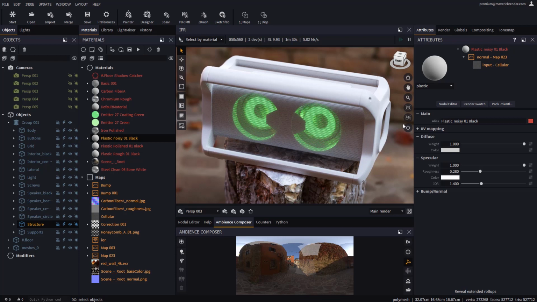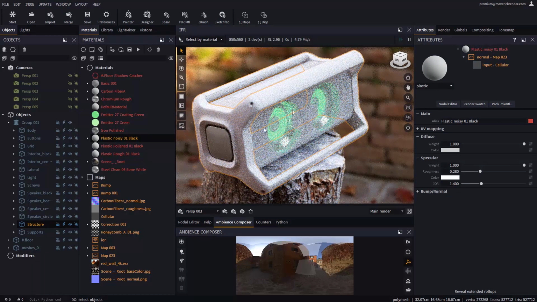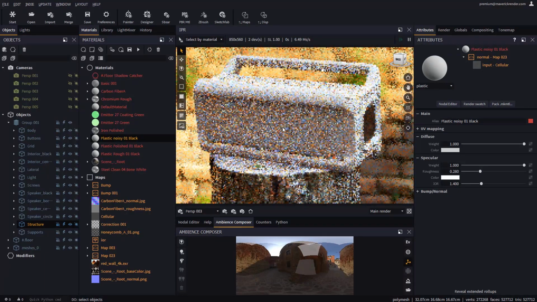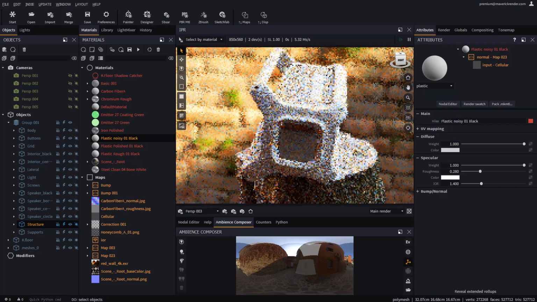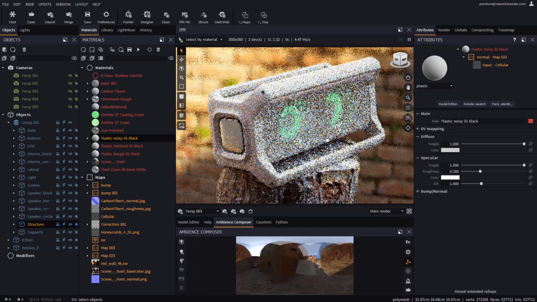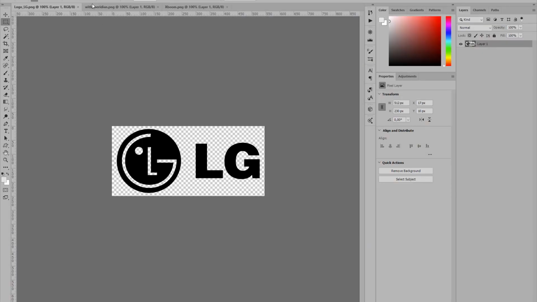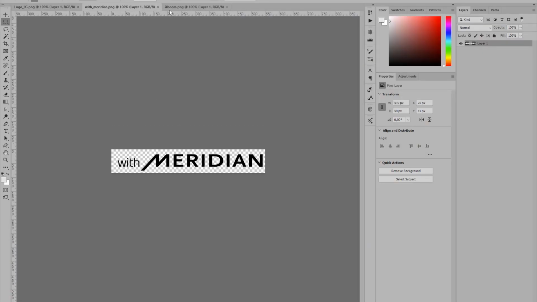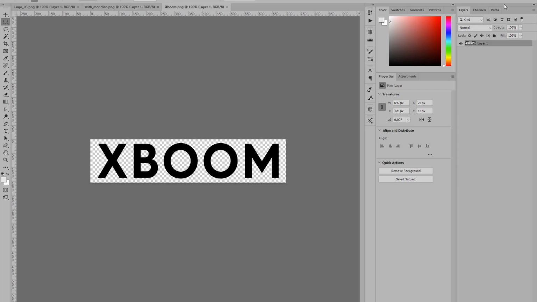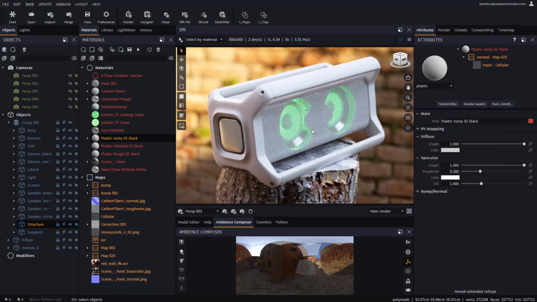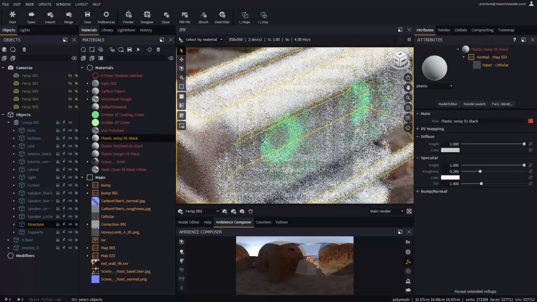Let's go ahead and explore a new practical case of stickers in Maverick. This is the model we will be working on. We have crafted the sticker images we will be using in Photoshop. As described in other videos, they are simple PNG or TIFF files with an alpha mask. Let's work on the first sticker.